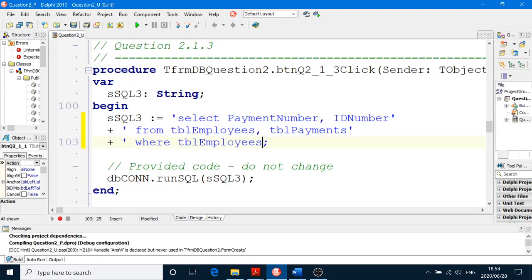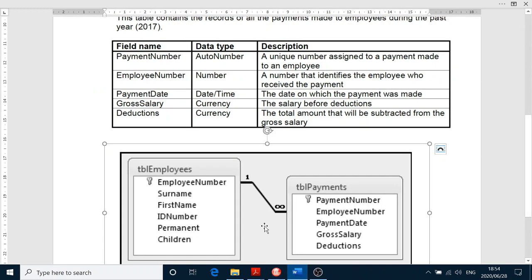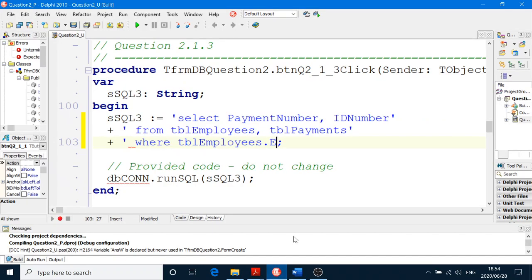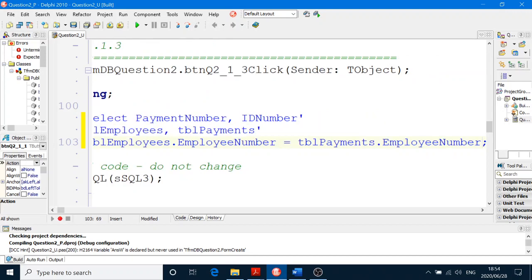This one, the one table dot employee, what is this? What is the foreign key, primary key? Employee number. Here's the foreign key, primary key, join. We're quoting that join. Employee number equals TBL payments dot employee number, and then you've got to put, oops, better spell it correctly, got to be exact with the capital letters wherever they are, you've got to put them there.